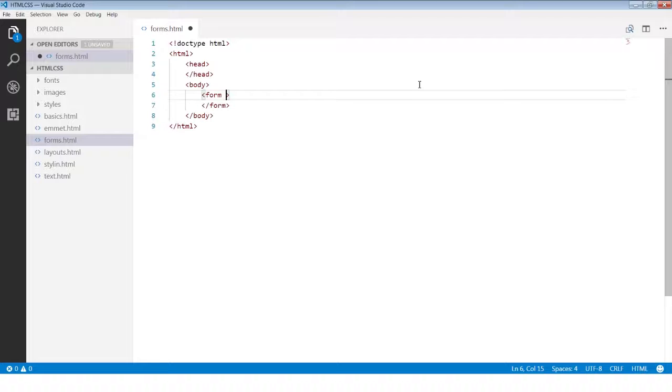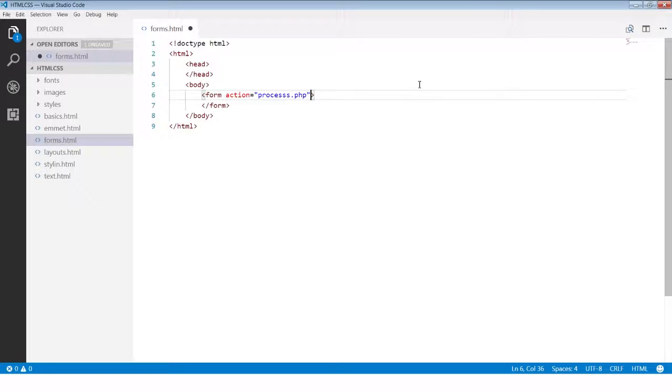The first thing is it requires an attribute called action. Action basically is where you intend to send the information inside this form when you submit it. Where is it going to go? This is usually a server script of some sort. Like, for example, I want to send it to some file called process dot, let's say it's a PHP file. Obviously, we're not covering PHP in this series, but if you want to know more about that, message me, and I think I'll do another series on that.